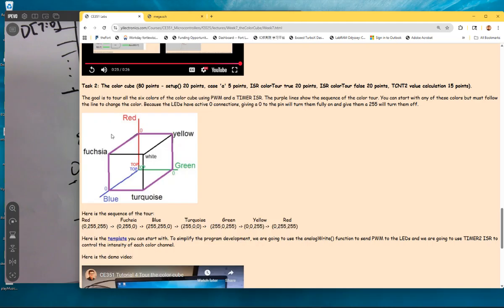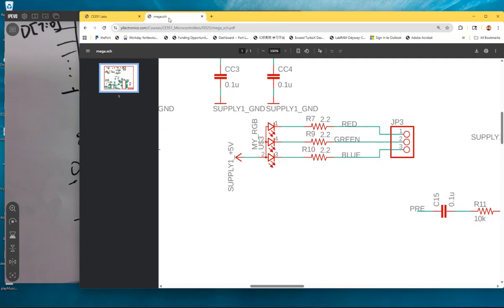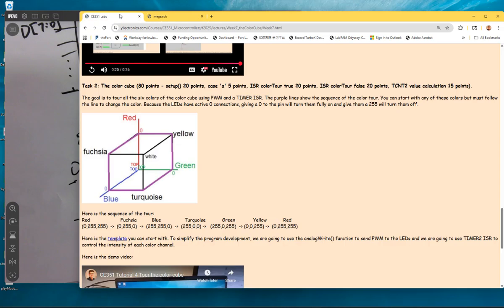Okay, so if you look at this coordinate, I'm putting a 0 here at the red axis, which means you give a 0 to red, and top means 255 in this example, right? The reason I put a top at the origin is because when you give 255, you actually turn off the LED because of the connection like this, right? It's called the active 0 connection. So give a 0, it's active. It will turn on the LEDs.